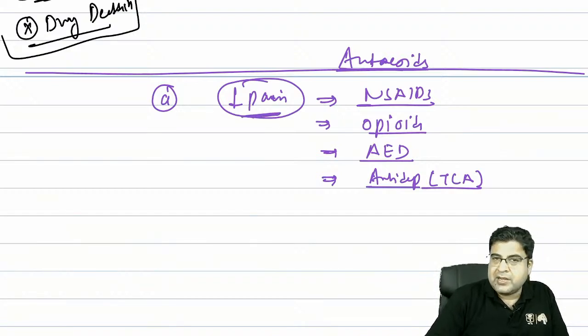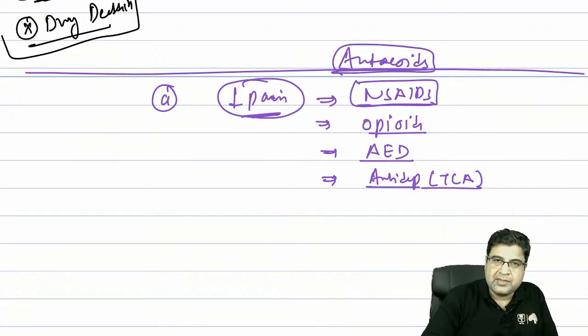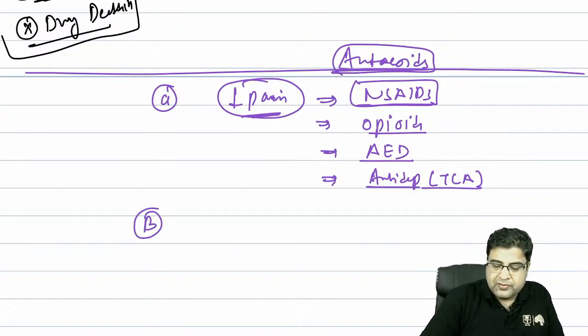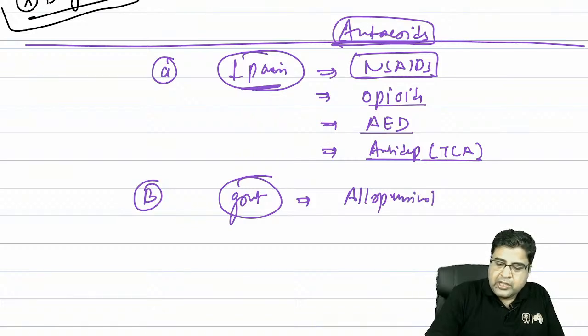So painkillers are important, and in autocoids topic, NSAID is a topic that is used as a painkiller. So NSAIDs you people have to read. Now guys, because of unknown reason, the gout has been asked in your exam. So gout treatment they have asked in your exam, especially this medicine, allopurinol. Allopurinol is a medicine they have asked in your exam 2 or 3 times. So allopurinol is a medicine that we use for gout that you have to read, right?